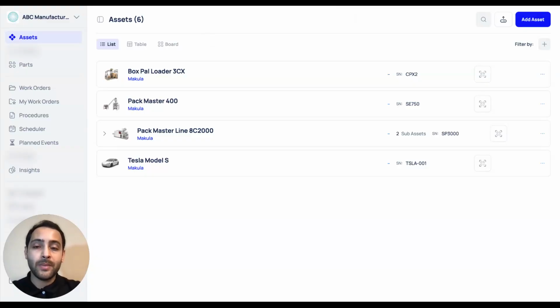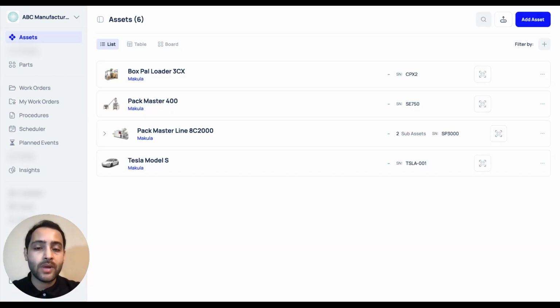Today we're talking about CMMS. Imagine if all your maintenance information, including all your work orders, machine details, service records, all lived in one place. That's what a CMMS does. CMMS stands for Computerized Maintenance Management Systems, and they're the digital backbones of modern maintenance operations.